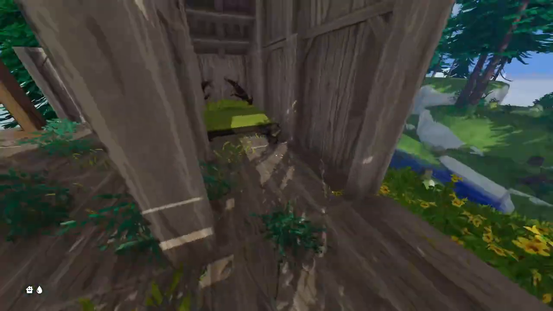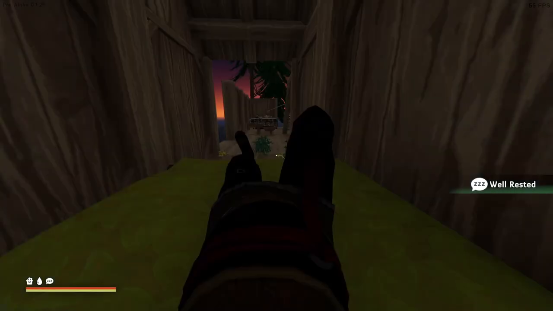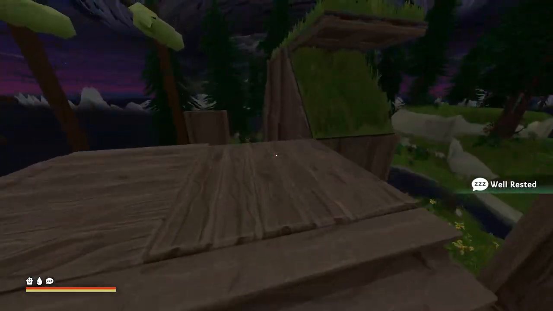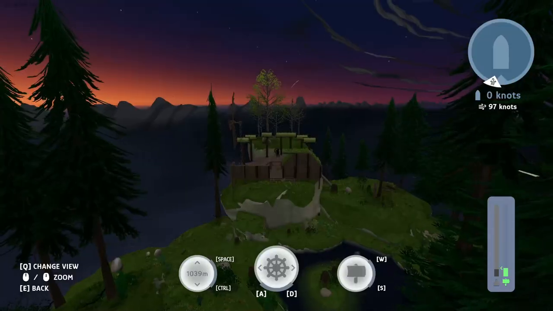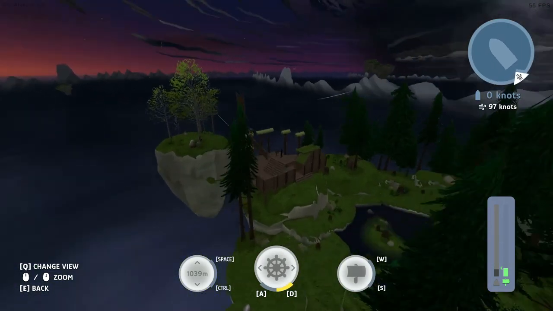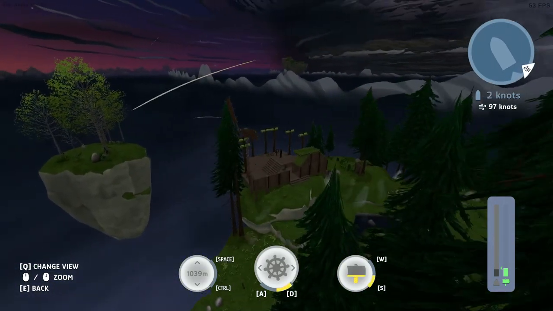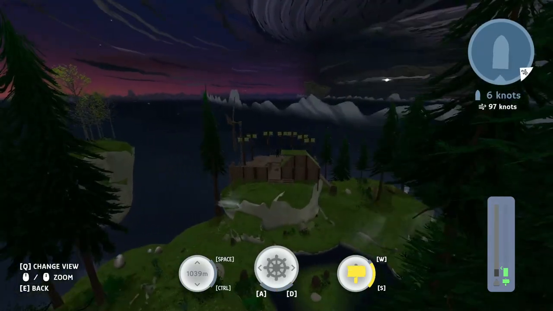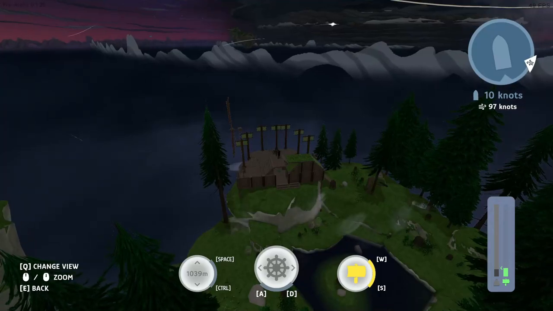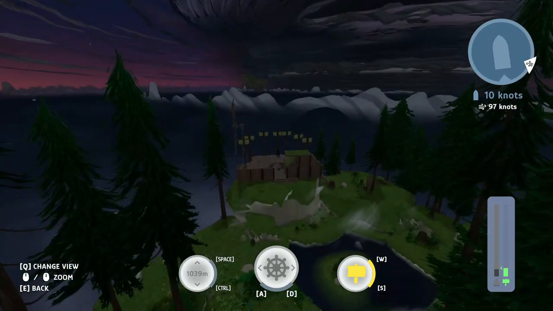I think we're going to go and sleep for a couple days or however long. We're well rested. Maybe we'll see what we can do here. Let's go ahead and go backwards. I can rotate, right, and move. That's a dark one right there. I don't want to get too close to it, but I definitely want to... Is that a dark one? I don't know. I can't tell.